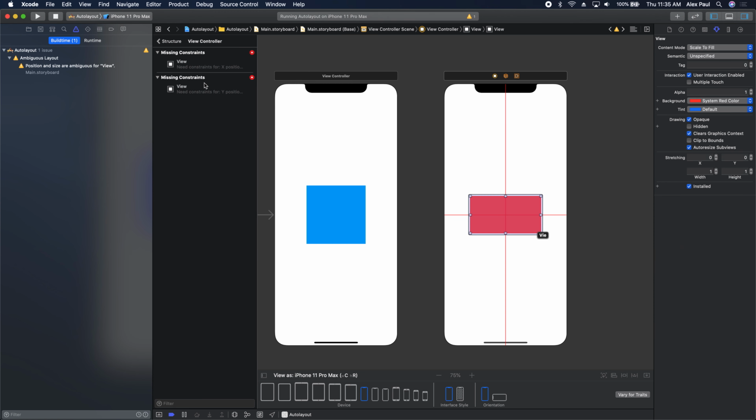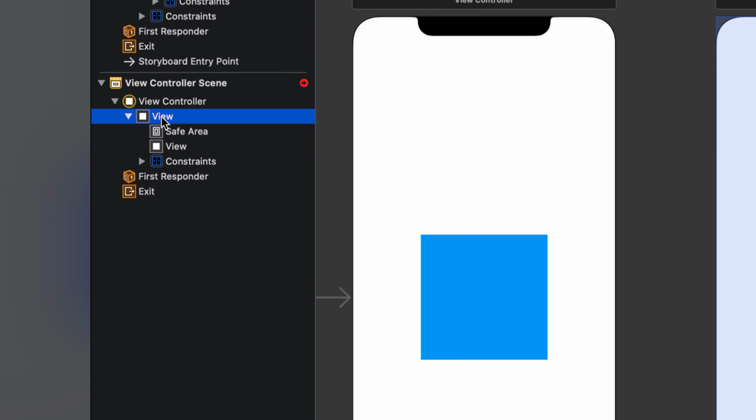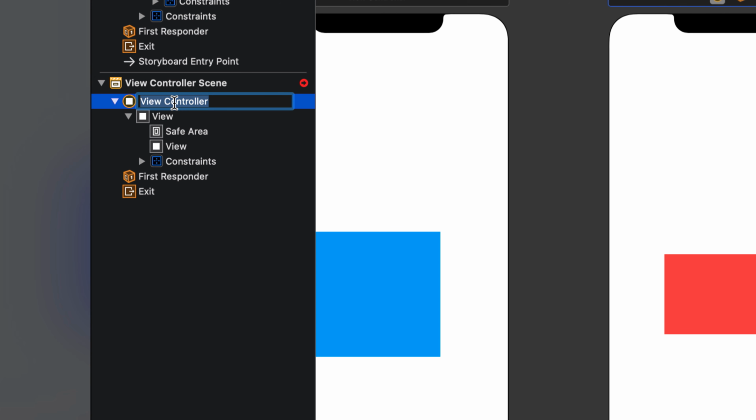Cool. All right, so let's actually give our red view a name like we did earlier. So here, the super view, again, is that parent view. We could give our view controller a name like we did earlier. So here I will say this one is Autolayout 2. So this is the parent view.